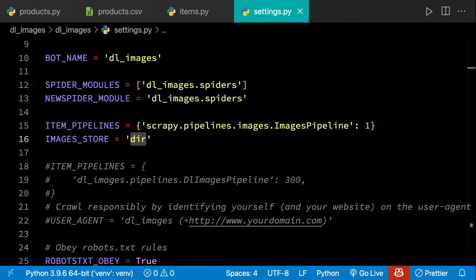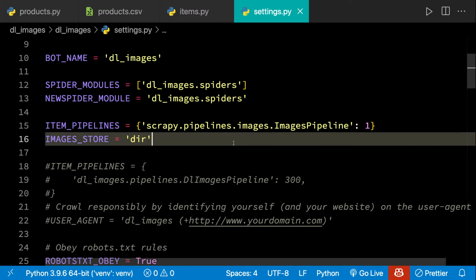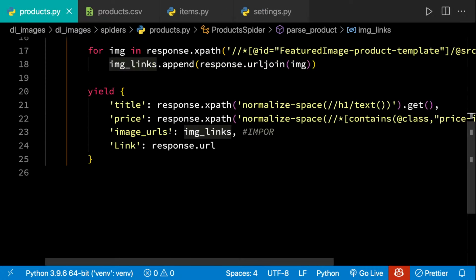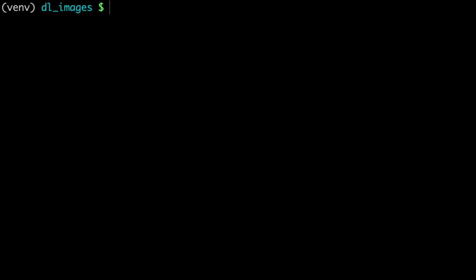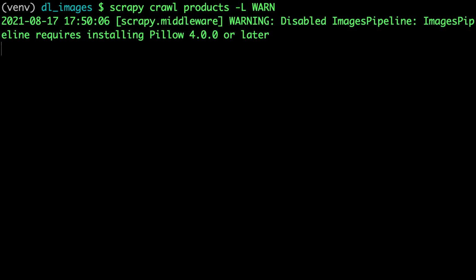So now that's all, actually. If your spider, this is the spider, is sending image URLs, then that's all you need to do. So let's run it. Okay. So Scrapy, in fact, we did it earlier, right? So let's run it. Now we don't need to send it to product, so I'm just removing it.